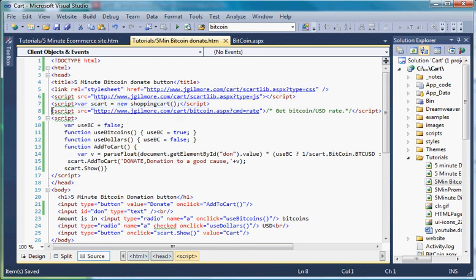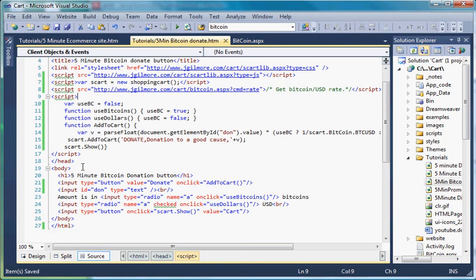Okay, this is done no matter what you're doing. Now line 8 right here is special. This is only used if you're going to take Bitcoins. You can include it, it's just it will add extra overhead by doing rate lookups. So this gives you almost real-time Bitcoin conversion rates so that you can convert your shopping cart into dollars, because that's ultimately how the shopping cart system works for now. The script tag here is basically doing the conversion of the Bitcoins to dollars, because like I said, the cart itself wants to be in dollars.